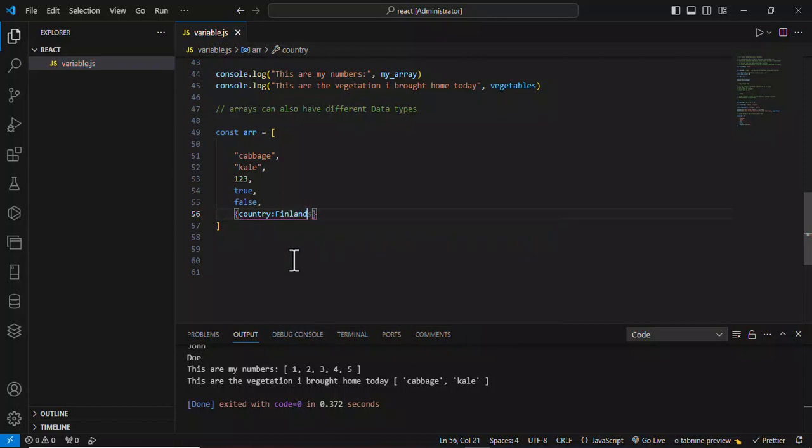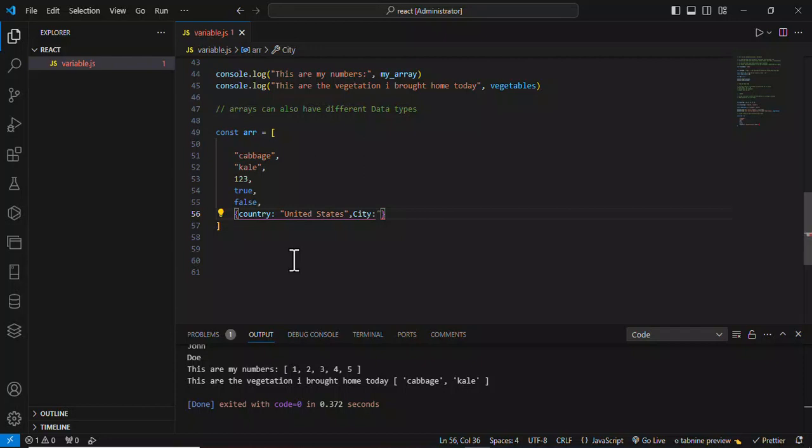So Finland is the country name, but remember, this is our dictionary. This is how a dictionary works. A dictionary is somehow like an array, but stores data of a specific information. So for this country name, let's say United States. After that, city. I want to define the city of this location. So the first thing we have done here is define the country name, which is United States, and then we have defined the city itself.